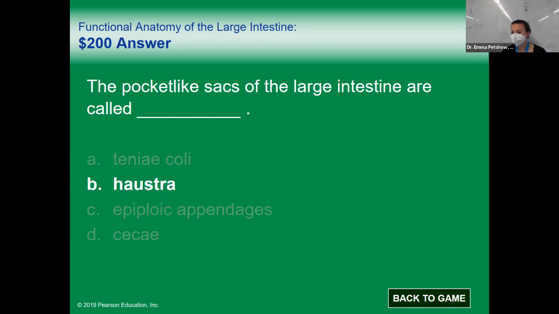So haustra, if you were thinking haustra or hostra, you're correct. So what does that look like? I'll get you a picture. There's the small little outpouchings caused by sacculation. They give that segmented colon appearance. So if you think about the colon kind of having those segments, it's due to haustra. You can see it here. It's very small, but you can see it. Those of you online won't be able to see it, but you all will. The little outpouchings, right? The little cute pockets. Haustra. Yep, exactly. A little segmented, almost like a worm, right? Or centipede.